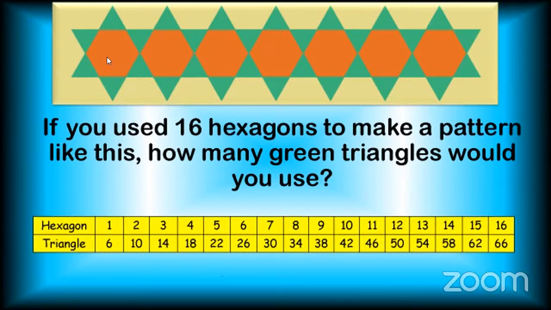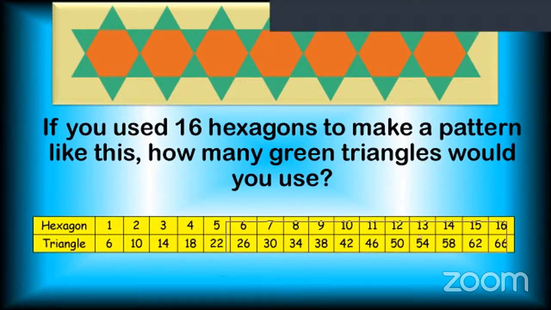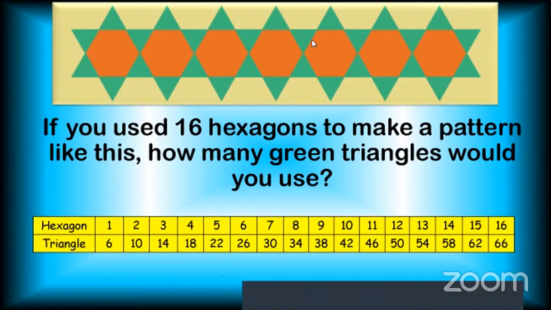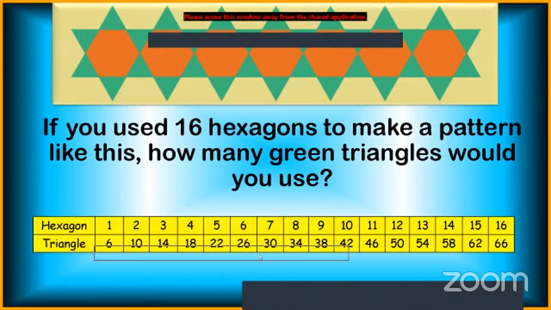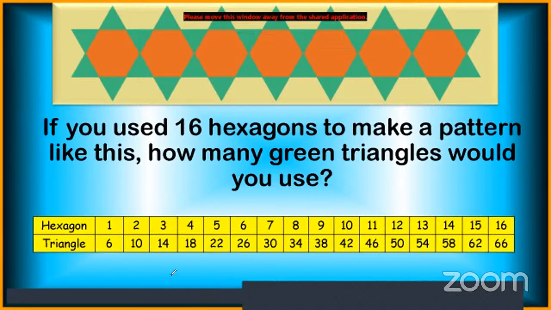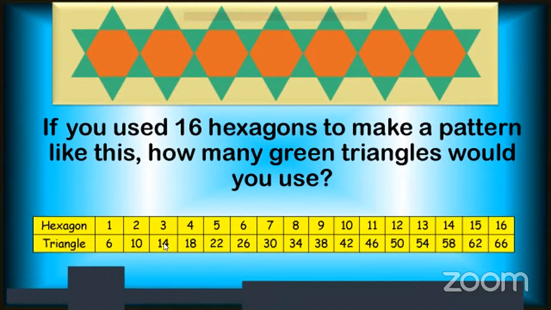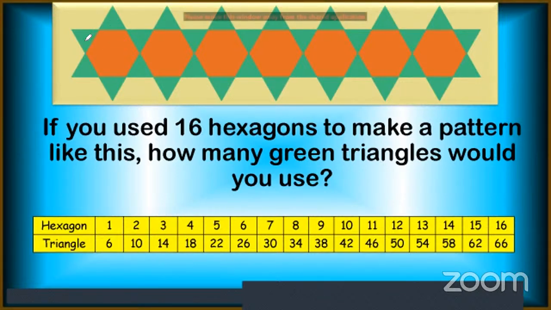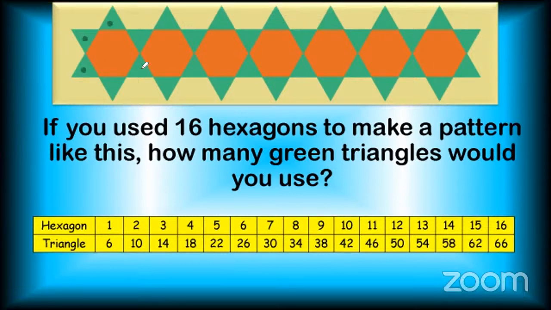here, and I'm going to just annotate so you can see what I'm doing. So here where we have one hexagon, you realize if we count around, we have 1, 2, 3, 4, sorry, 5, 6 triangles with this one hexagon. So you could go right ahead and try to create a little table.